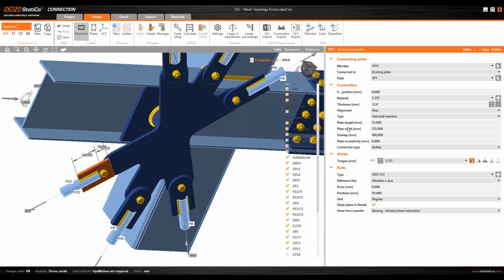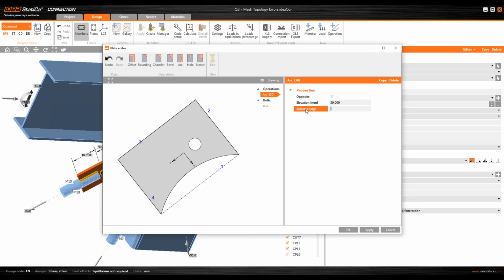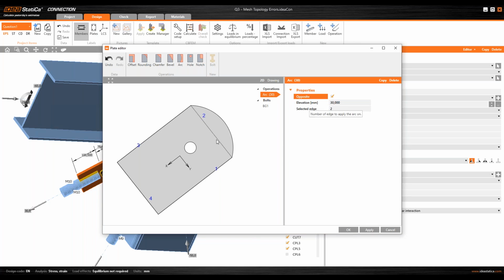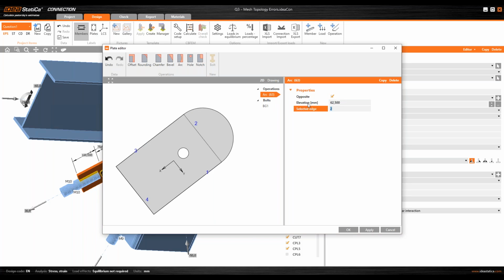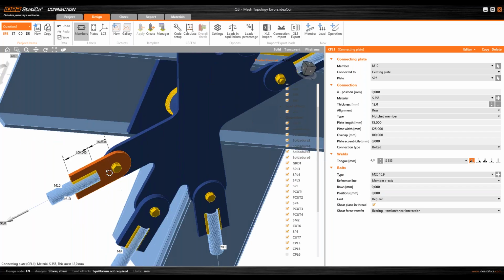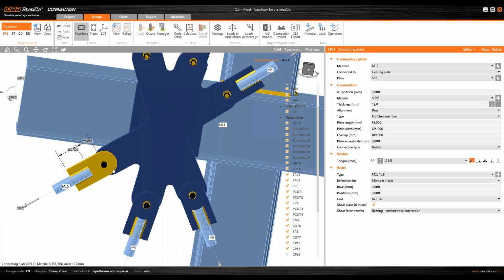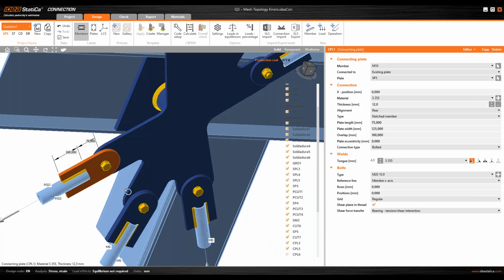To do this, I would like to show you a little bit the editor. The arc operation applied to edge 2, opposite, and then the elevation is the radius, the half of the width of this plate, in this case. Okay, and then the bolt, by default, here I have it. Okay, similar ways, perfectly valid ways to do the same.